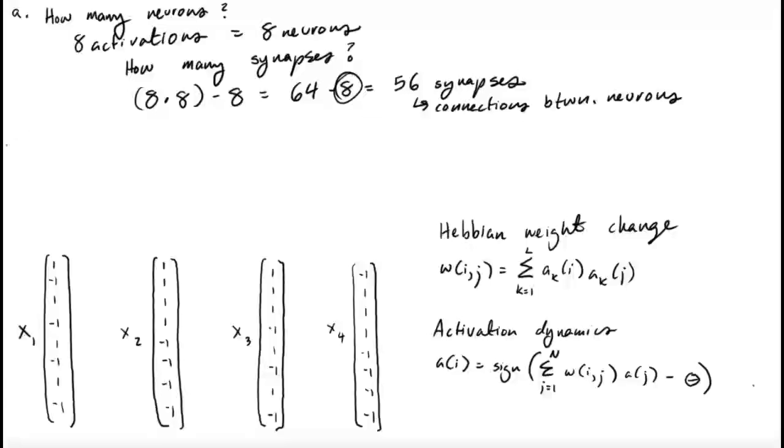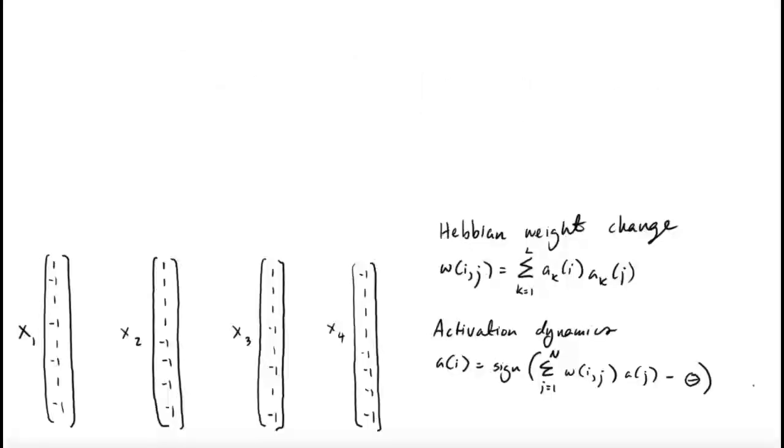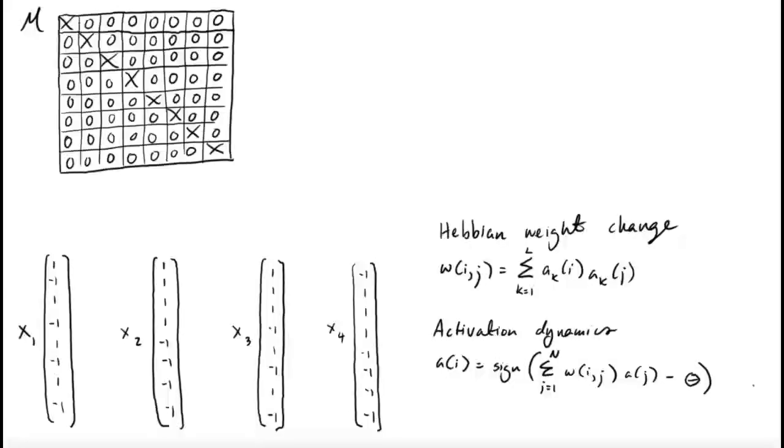So that takes care of the first part of just basic terminology. Now we're actually going to simulate learning in a neural network model. Our first task is to create a weight matrix M of all the weights of the synaptic connections. It says in the homework to create a weight matrix where all the synapses start off as zeros, which would simply be an 8 by 8 matrix of just zeros, excluding the synaptic connections where the neurons connect backwards upon themselves. So as you can see, here's our matrix, which represents the state of the network before any learning has taken place. All the pre-synaptic neurons go on the top, all the post-synaptic neurons go on the side, and then the x's denote where a neuron would connect backwards upon itself. So 1, 1. So this is the initial state.